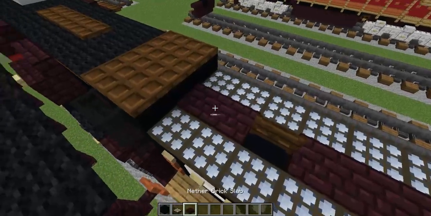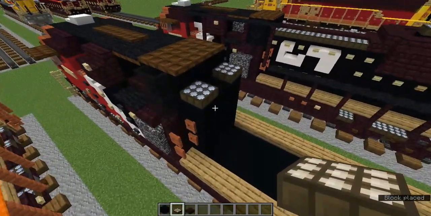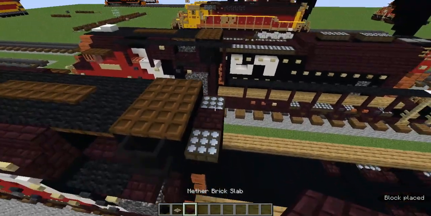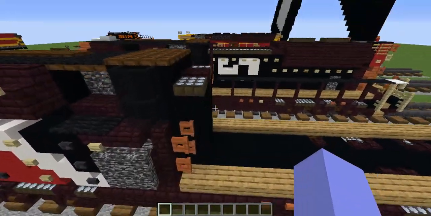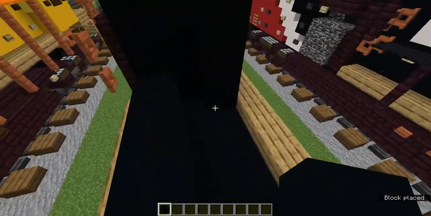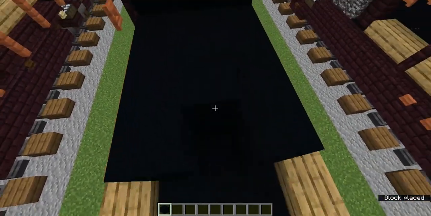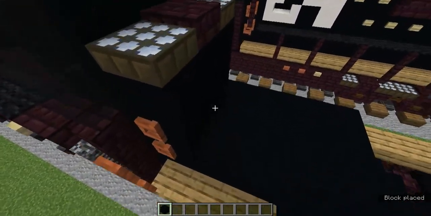And we're going to grab the daylight detector and the nether brick slab, and add daylight detectors on the sides and another brick slab in the middle. And now we're going to do the CN logo. So we're going to do a 2x4 of black concrete on those sides. And I'll just fill that in there like that.